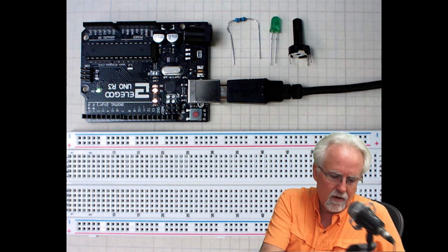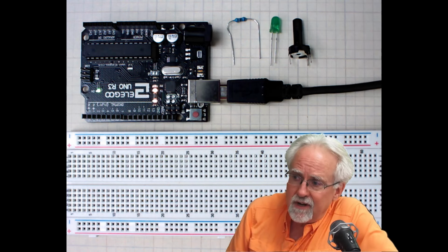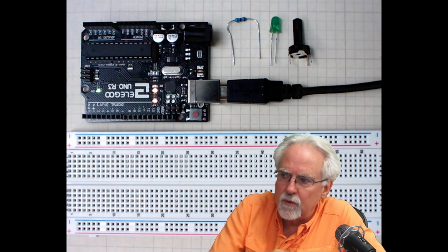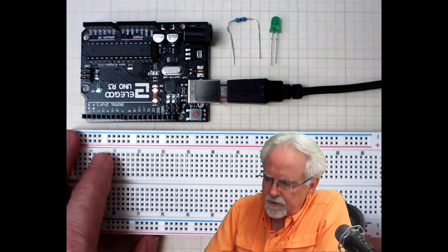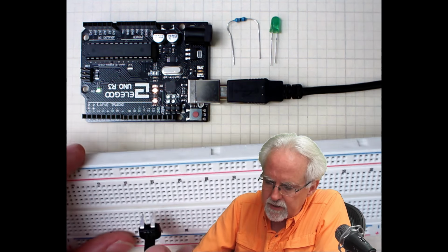Now I have done all of this circuit in other lessons, so I am going to do it again here, but I'm going to go kind of fast, and if you're not following me, you need to go back and review some of those earlier lessons. So first of all, let's get our potentiometer going, and I'm going to try to really watch and make sure that I'm doing things where you can see them.